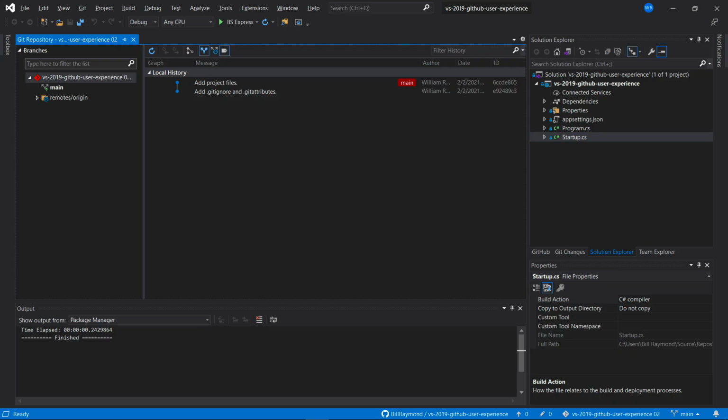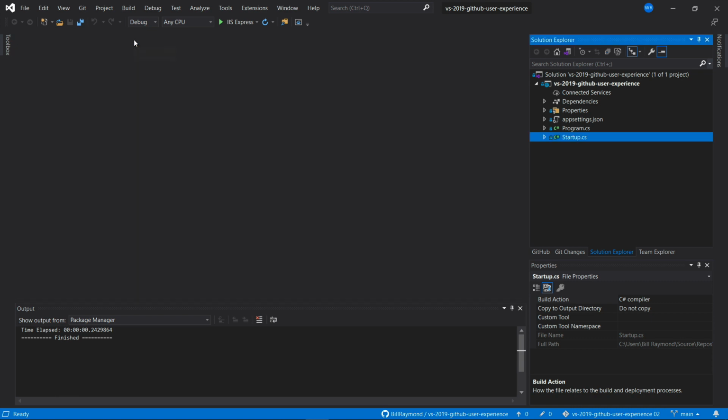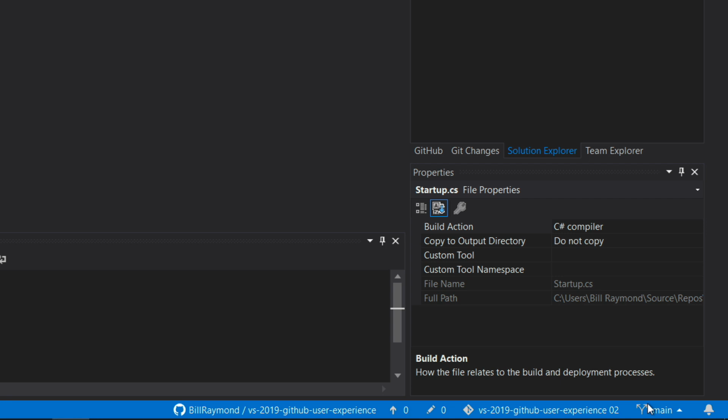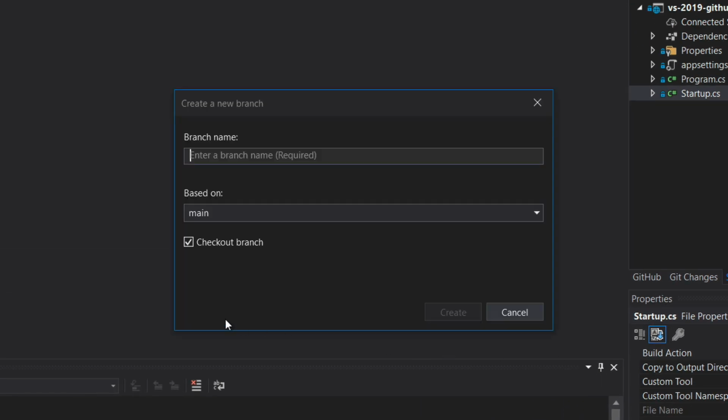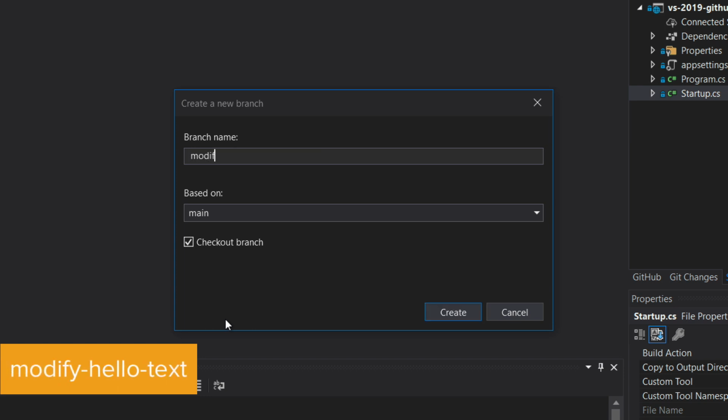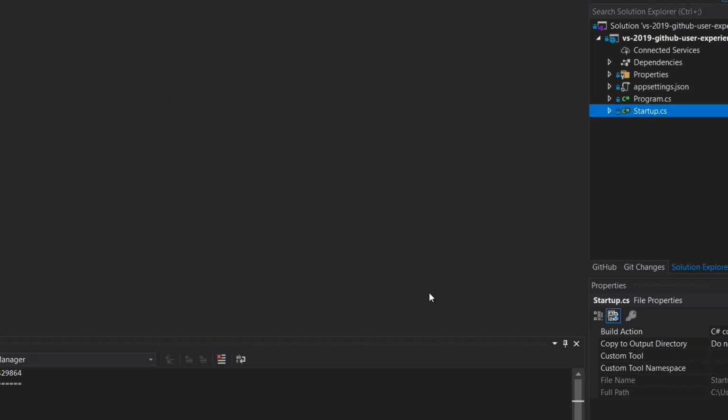Now we're going to make a change locally on our code and then push it up when appropriate to GitHub. So I'm going to close down this manage branches thing here, and I'm going to create a new branch. I'll call this modify hello text and check out to that branch.